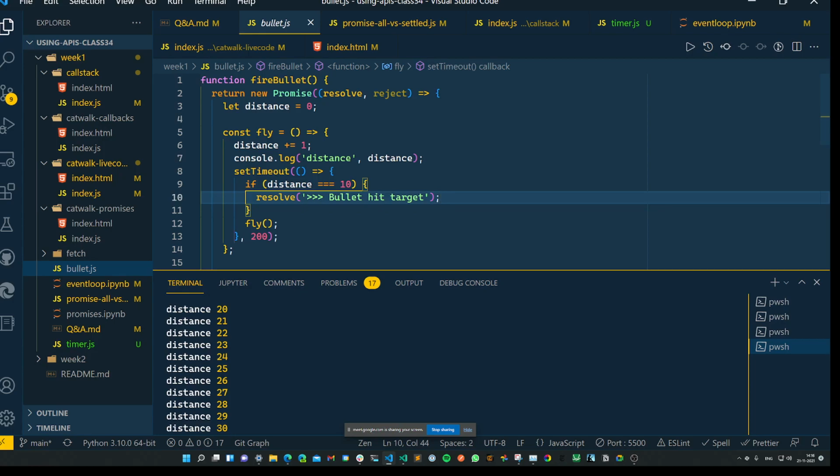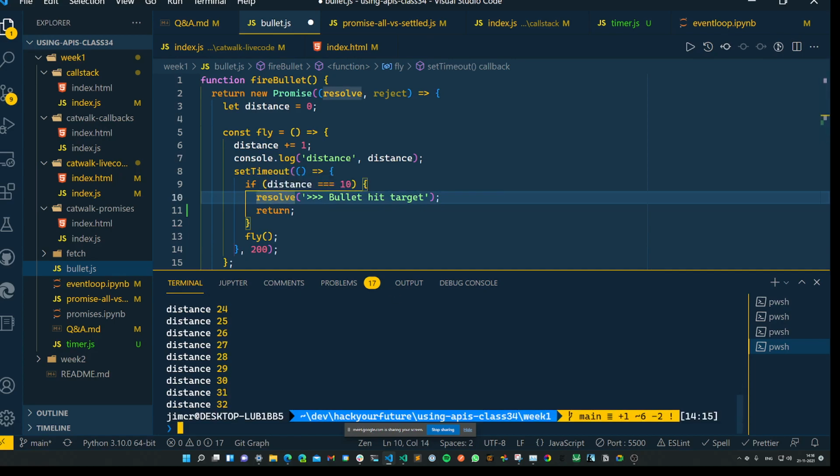You should not call fly again. So I could place a return statement here, so that this next fly will never be executed when the promise is resolved. Oh, okay. Yeah, so now it becomes a brick wall. Now my target is a brick wall.